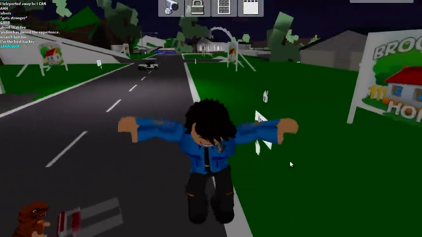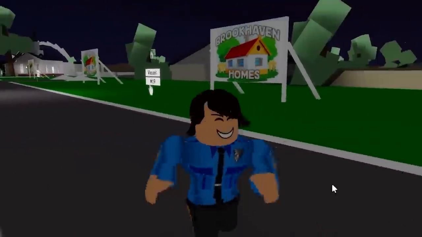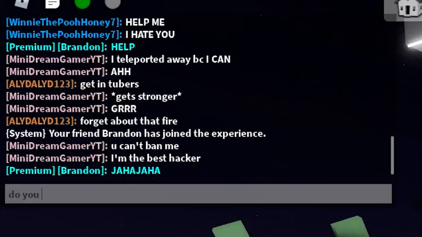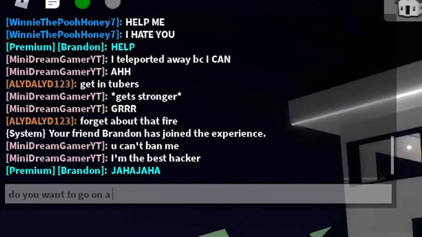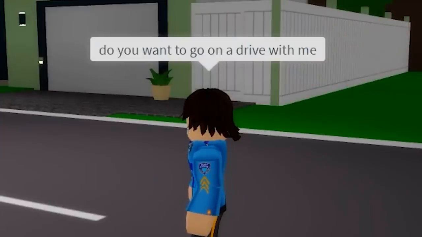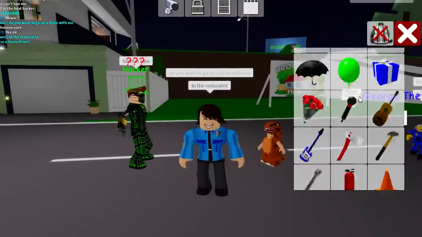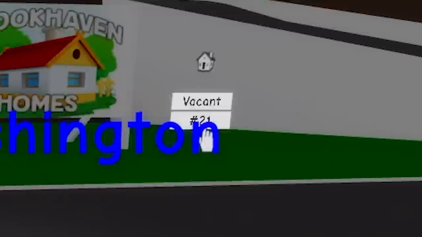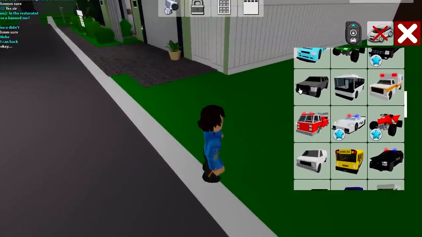Okay, then there's the last way to go ahead and eliminate slash kill people in Brookhaven, right? And we got a lot of people. You know what? I'm gonna be like, do you want to go on a drive with me? You know, to the restaurant. Come on, this is gonna be the last way, and this requires the shopping cart or even the medic bag. So I'm gonna get both of them out. We're gonna need a bigger cart because there's a lot of people here.